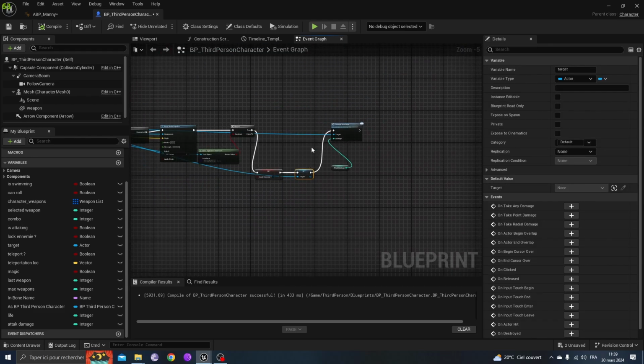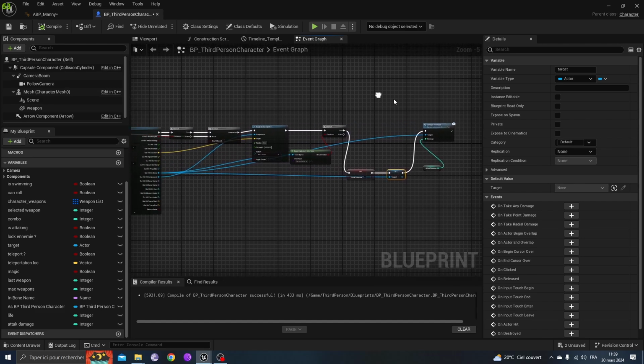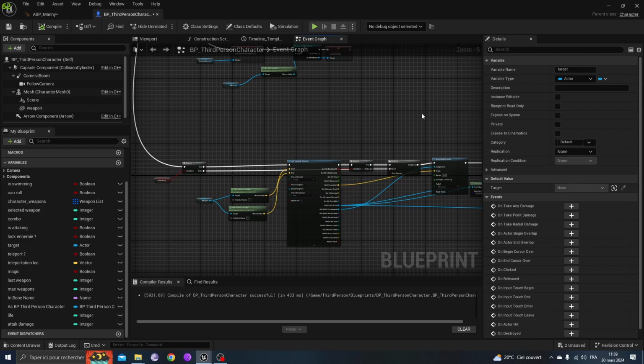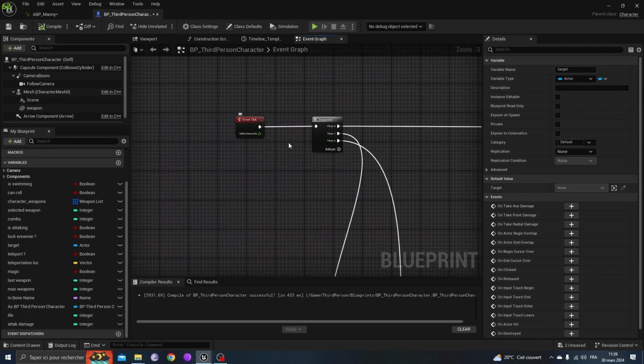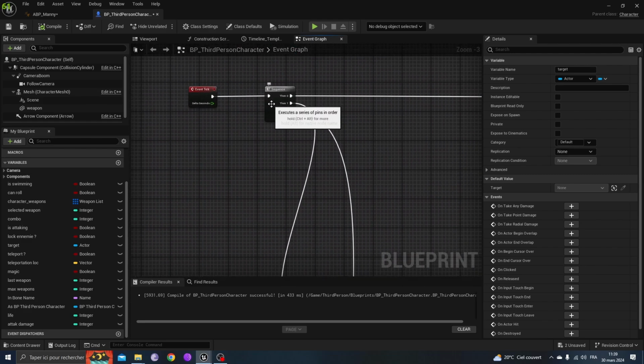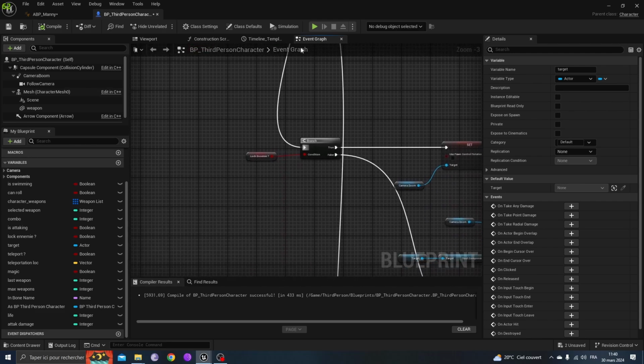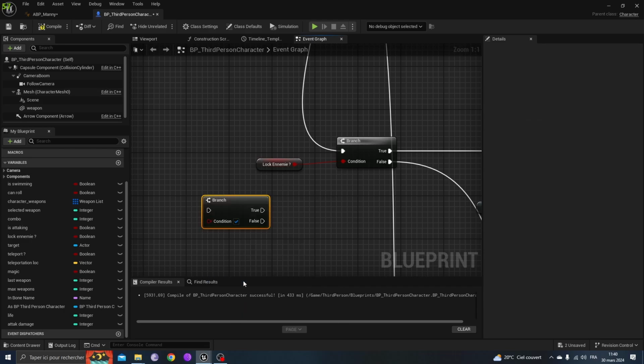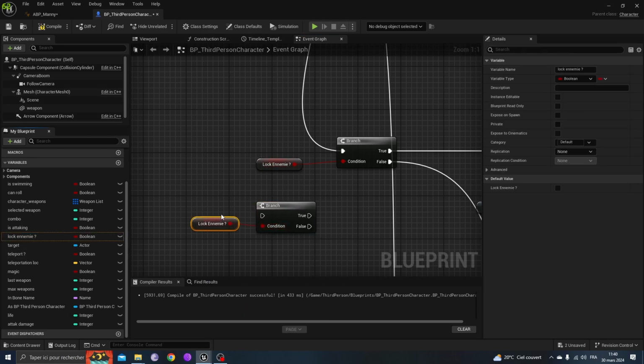So now we need to set the camera to always look at the enemy. From the event graph, we use a sequence node. You bring one output, and here you will create a branch. On the branch, the condition will be look at enemy, like this.